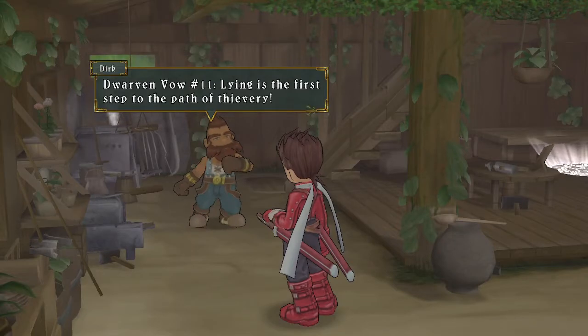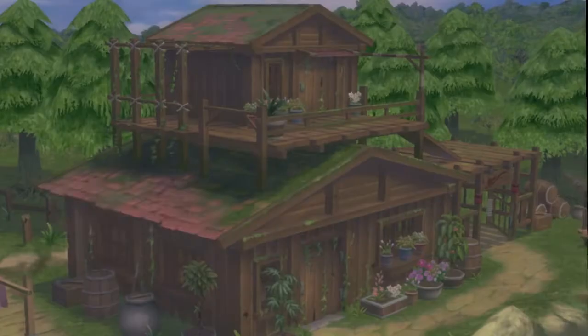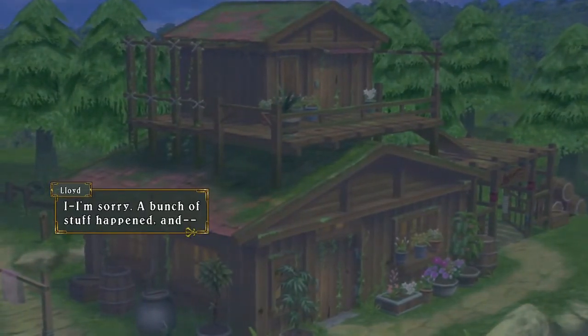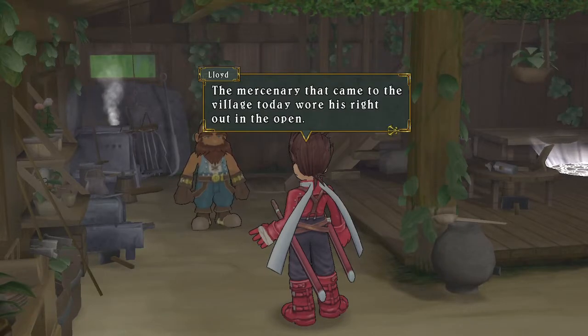Dwarven vow number 11. Lying is the first step to the path of thievery. Tell me the truth. Why do you need a key crest? I met someone at the ranch today who had an X-Sphere equipped without a key crest. You went to the ranch? I'm sorry. A bunch of stuff happened and... You didn't let the Desaian see your X-Sphere, did you? No. Don't worry, I made sure. But why is it so important to hide this thing? The mercenary that came to the village today wore his right out in the open.